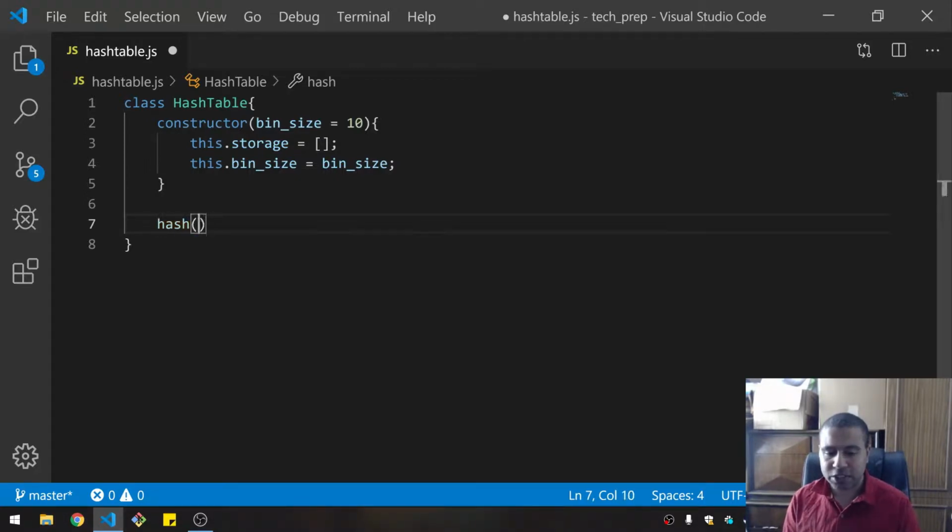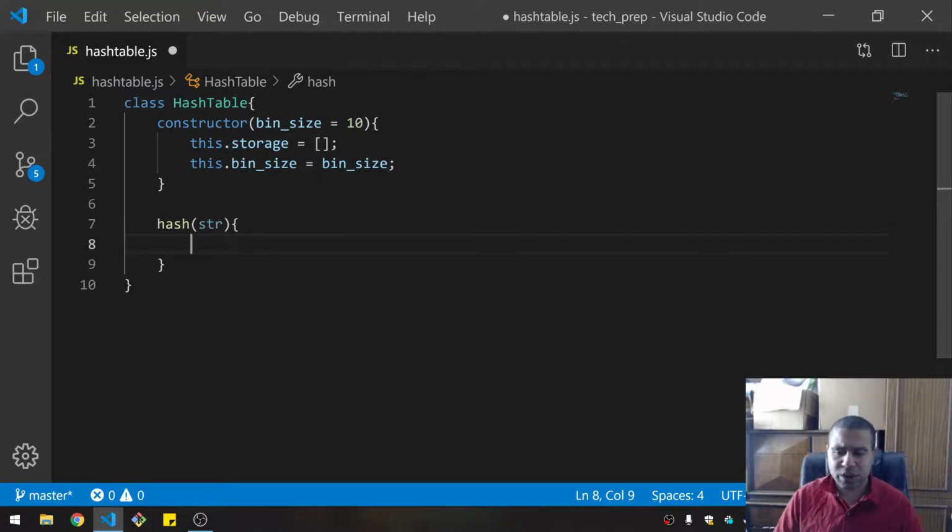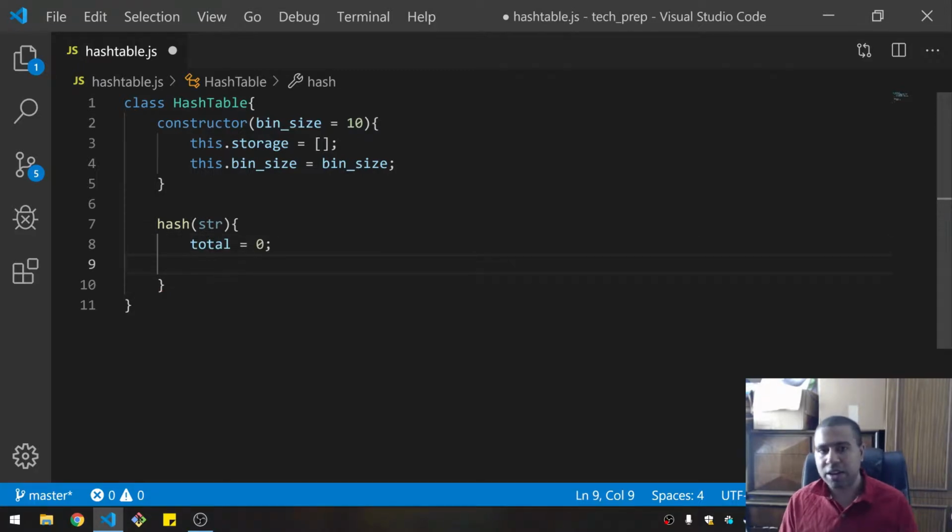So this is my hash function, and it's going to take some string. I think I'll call it str. And to start it off, I'm going to have my total at 0, and I'm going to just take each element of the string. So the string is maybe 5 letters long. Each character, I'm going to convert into a number.